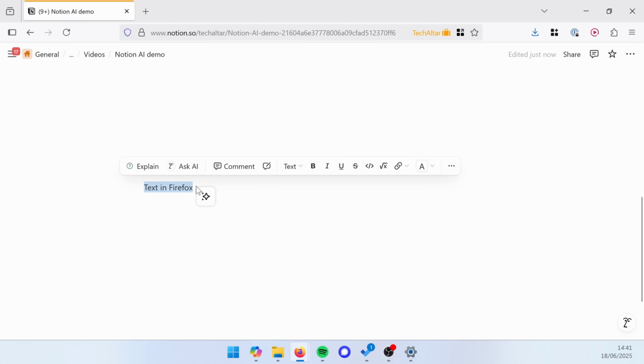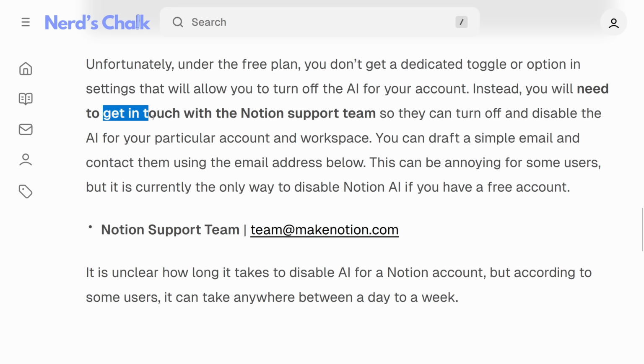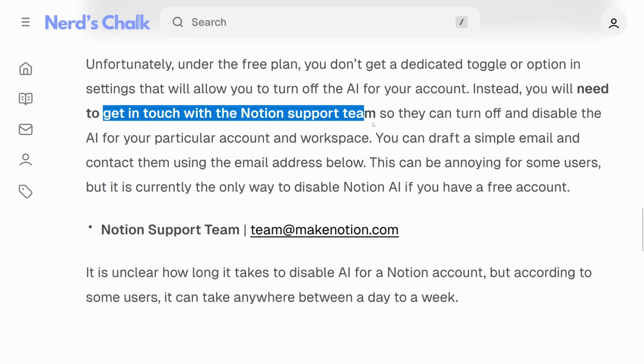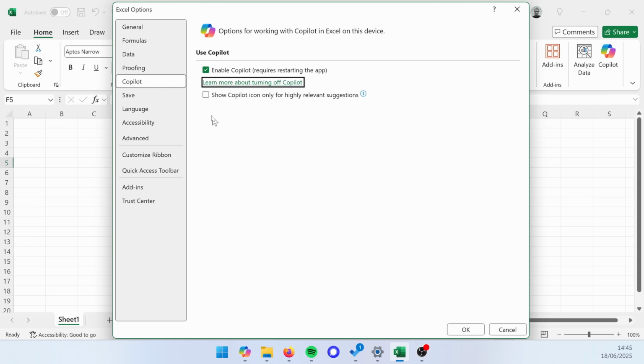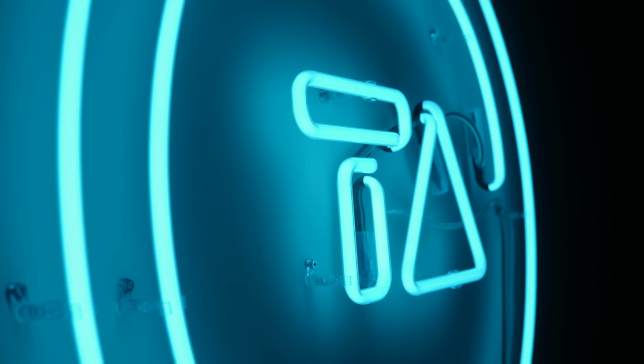Most of these buttons are added to my workflow not because I asked for them, but because the company wants to sell me a product, and now I have to find a way to turn most of them off if I don't want them. Now, Firefox at least makes theirs pretty easy right here, but with Notion, for example, I would have to contact their support team and ask them to turn it off manually, which is absolutely bonkers, while Microsoft at least partially lets you turn Copilot off, but then they also have a very long history of just turning features back on later at a random time. I find all of this pretty infuriating, and by the looks of it, I'm not alone.